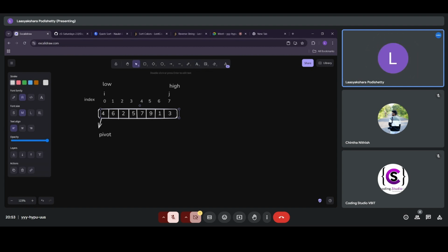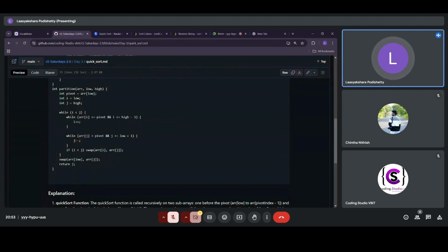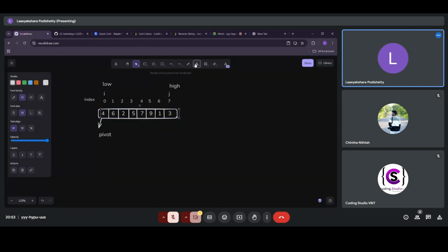This might be similar to the previous string reversal problem we did, where we incremented the left pointer and decremented the right pointer. It is basically the same thing, and when we swap here, it is like reversing. Then we used a swap function, and another swap function. So let us dry run it now.